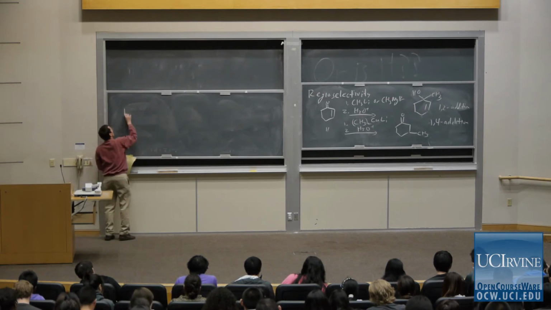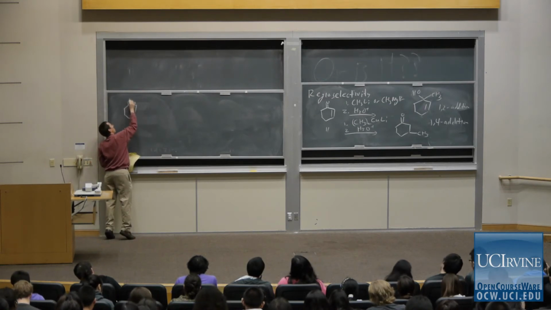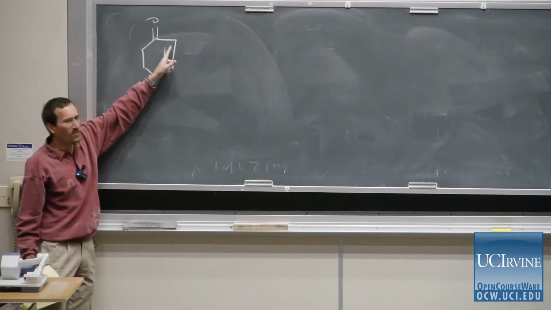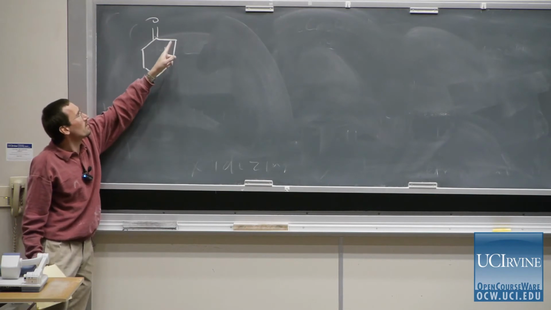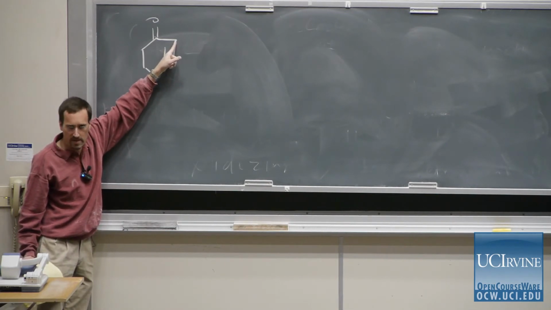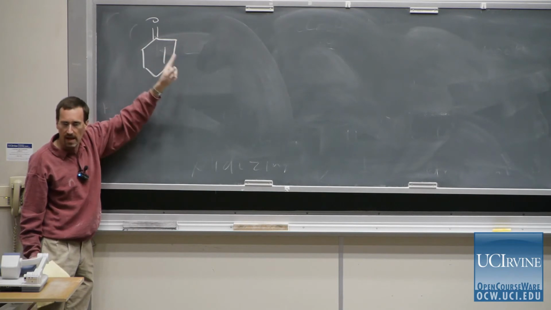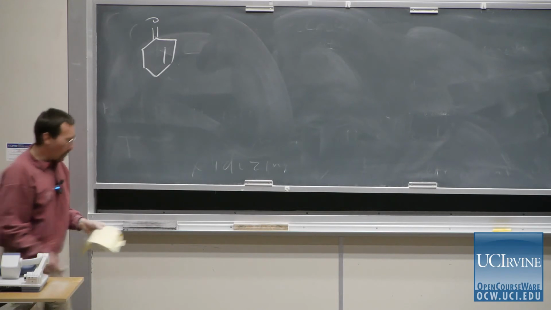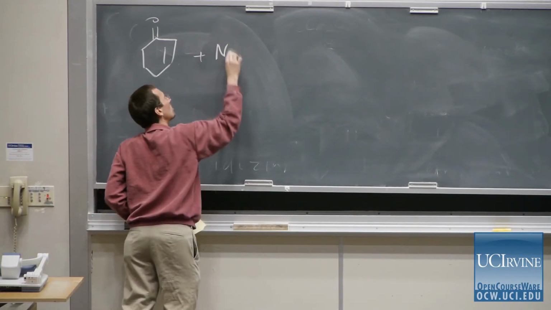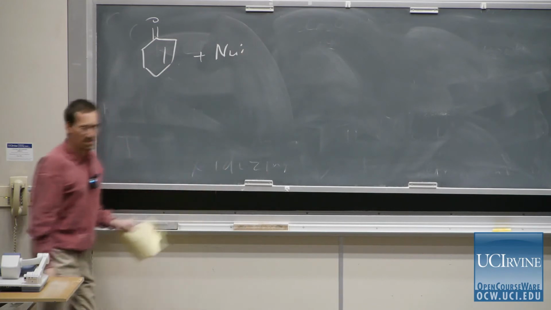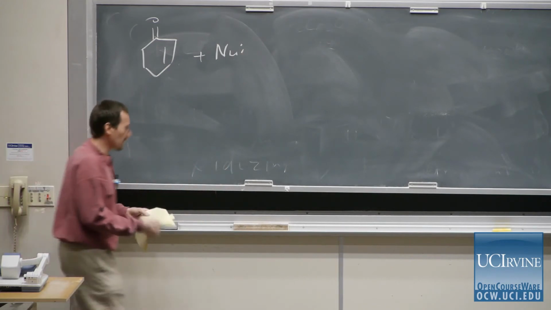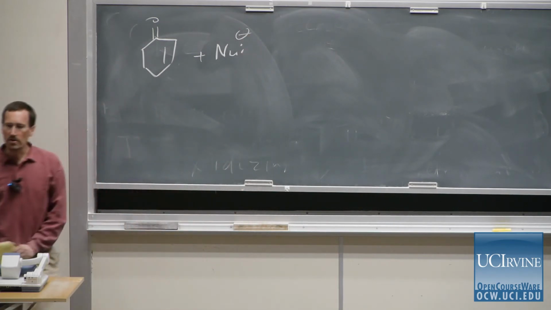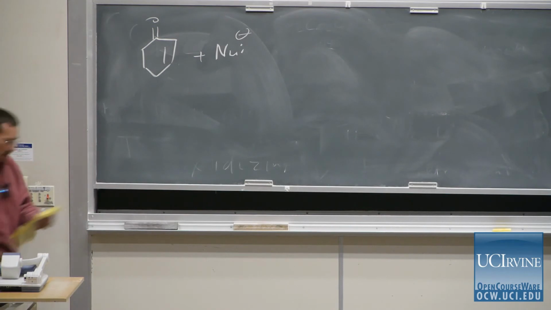So in the 1,2 addition, here's our carbonyl compound, here's our alpha-beta unsaturated carbonyl compound. I call it an alpha-beta unsaturated carbonyl compound because the carbon that's next to the carbonyl group we call the alpha carbon, and the carbon that's one over we call the beta carbon. So in the first example, our nucleophile, which we could think of as methyl minus, or we could think of it as a methyl bound to a lithium, but I'll just write it as Nu minus. Our nucleophile attacks the carbonyl group.